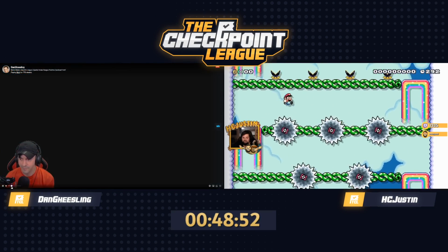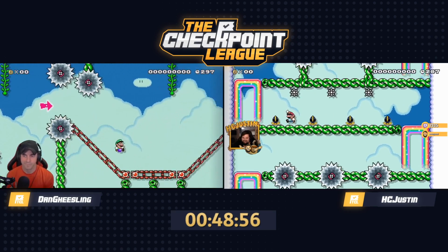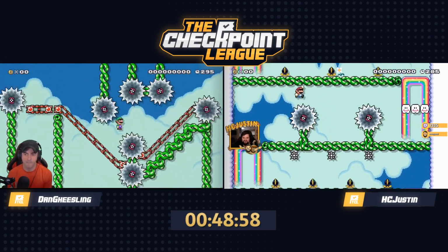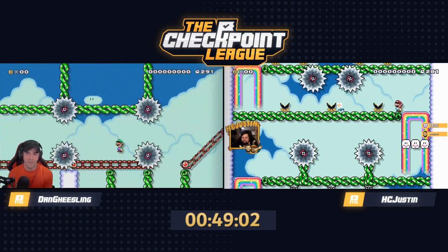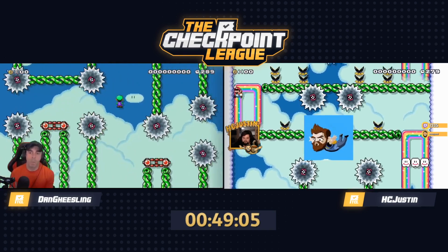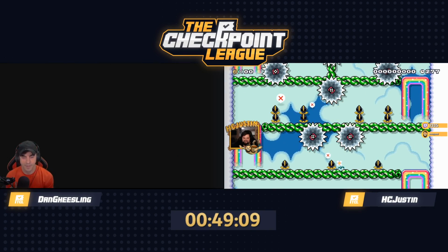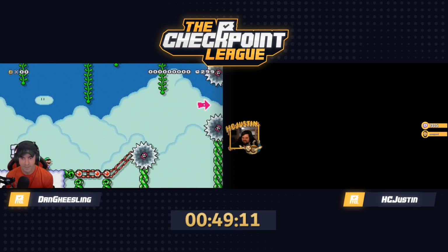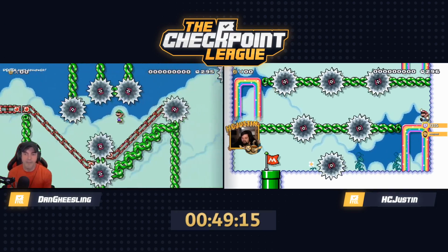Okay. It's so close here again with only 11 minutes remaining. Things are slipping away, though, for Dan. With Justin at the second checkpoint, Dan's going to need it here soon. He's still got time, though. He's got the jumps, but he just can't quite get there. Justin has made it to the double munchers. Again, if he makes it through those, I don't see Dan winning this anymore. I think he's just built too much of a lead at that point.